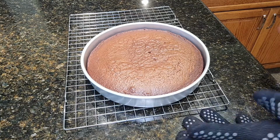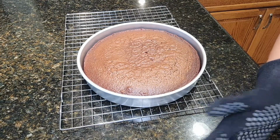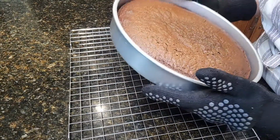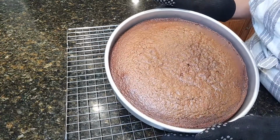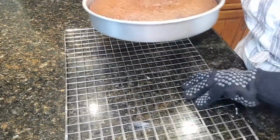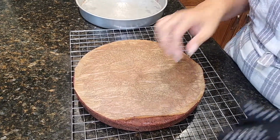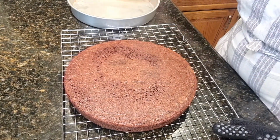Okay, so here's my cake. It's nice and firm. I'm going to turn it out onto my cooling rack here. Look how it's pulled away from the sides here. And that's because of the spray that I put on there. And it should pop out quite easily because I have the parchment paper on the bottom. So let's see if that rings true. There we go. Voila. Perfect.